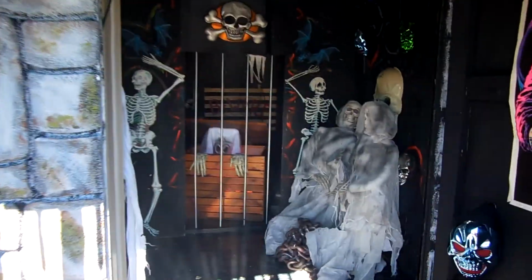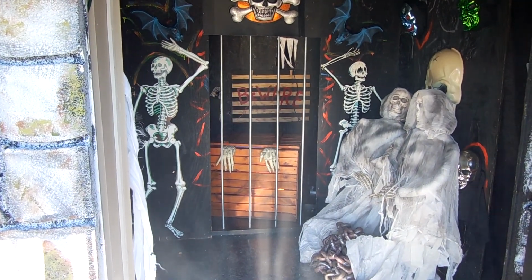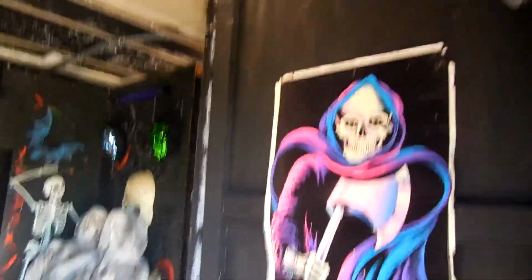Stuff everywhere. My monster in a box. He worked all night long. Fog coming out of him. He was good. Stuff in the entryway. What was kind of cool, big bat up on the ceiling. I made my dad a little hiding place right here on the left side. And all he did was stay behind the curtain. And he could tell when it was the older kids, and he got them pretty good.